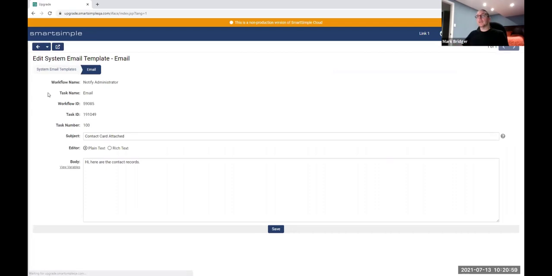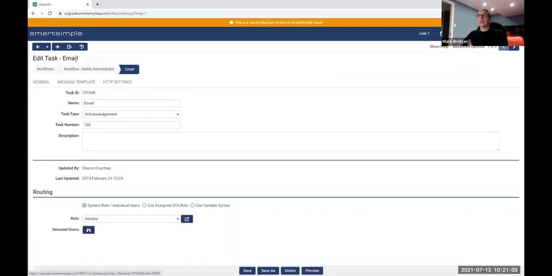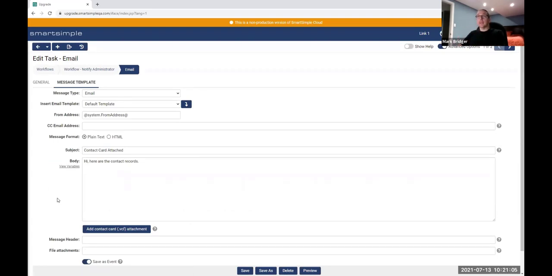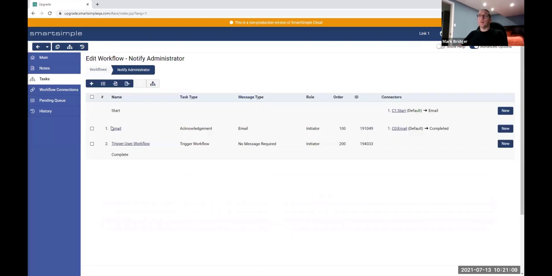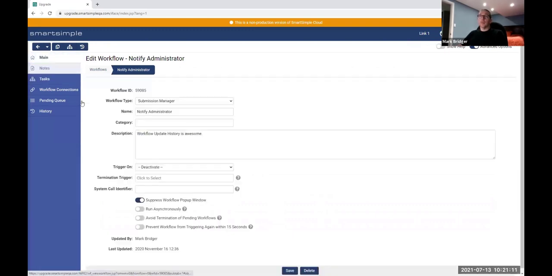And then if I click this, I can see that email, and I can edit it quickly. If I want to go see the whole task, I can click up here and I can see my whole task and some more information. And of course, if I want to, I can go all the way back up to see the whole workflow and modify that. So it's just another way of getting to your workflow email templates with more information that you can search on to make it easier to find what you're looking for.